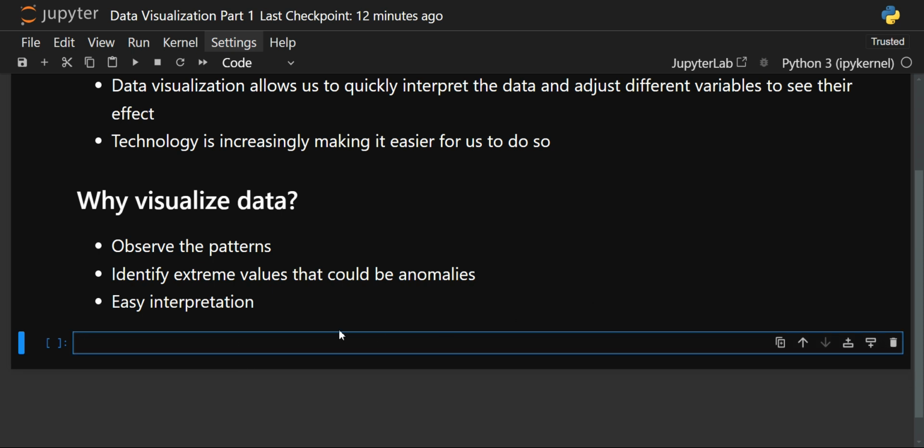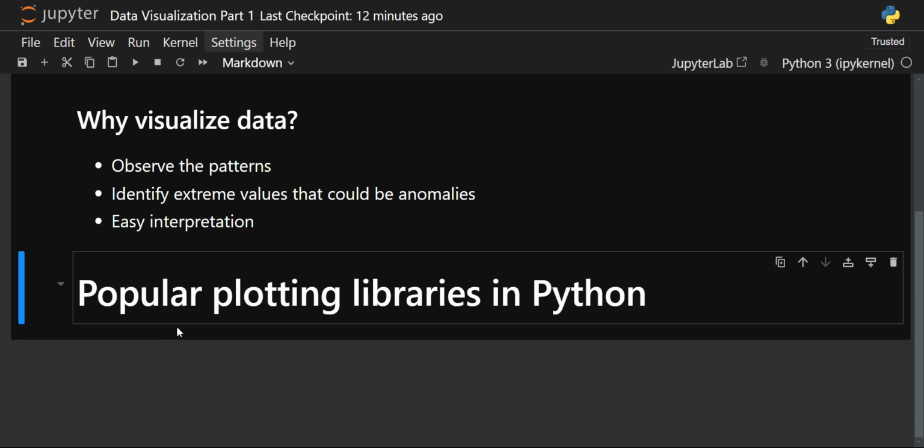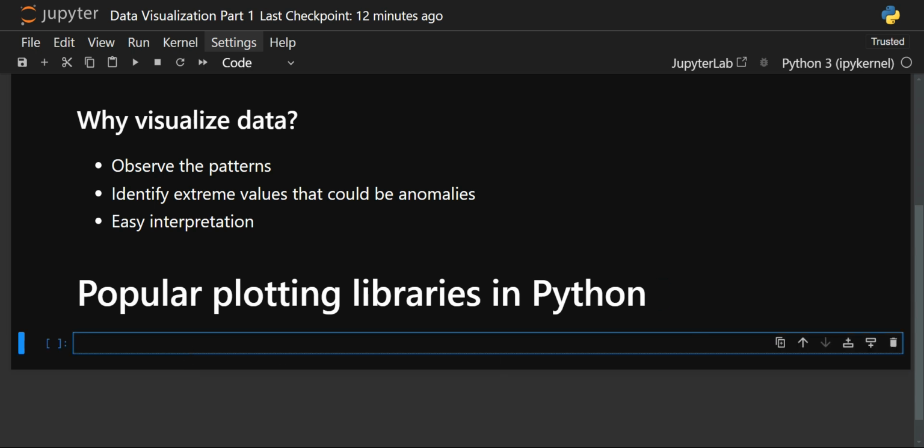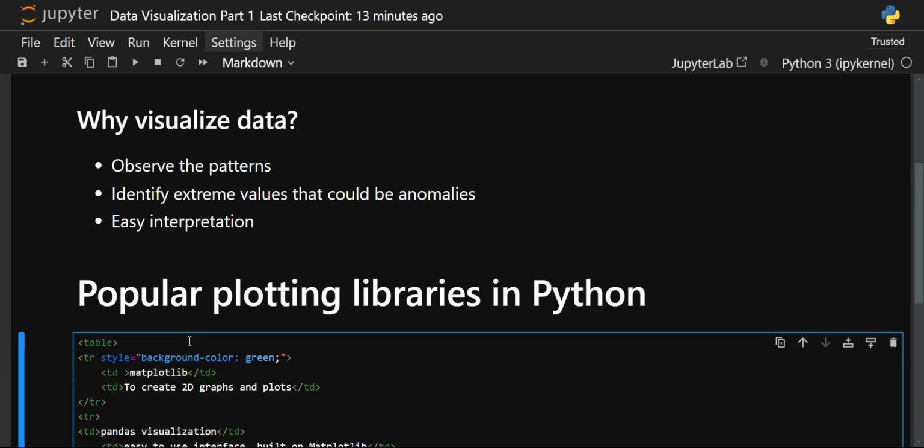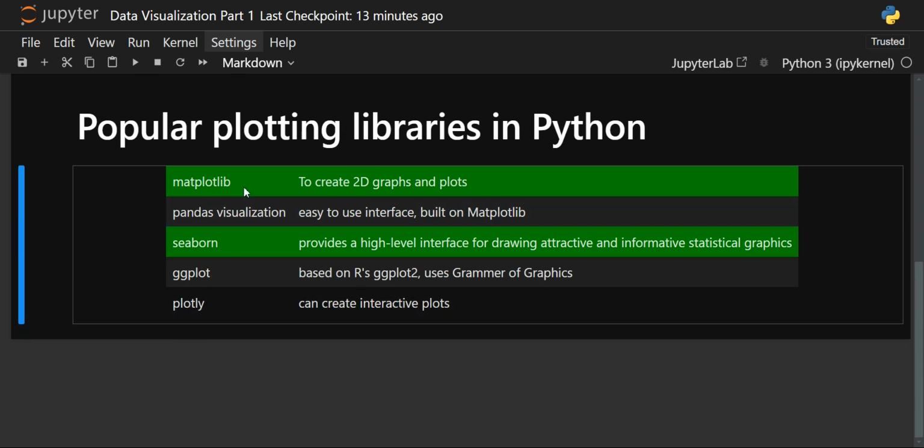Now let's see some popular plotting libraries in Python. There are some libraries which are very popular in Python. First there is Matplotlib. Okay, it is used to create 2D graphs and plots.